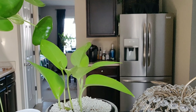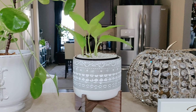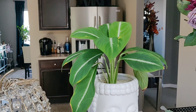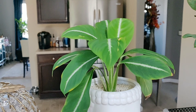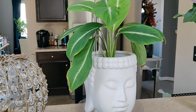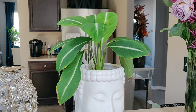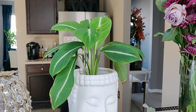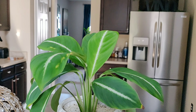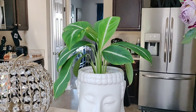I also have a lemon lime pothos here — a cutting I took from a co-worker. This right here is my silver streak Peace Lily. Love this plant. It does get browning on the edges very easily. I've been so focused on my plants outside and I can admit I've been neglecting my house plants just a little bit — but it is fall now so I'll be back on my house plant game. Love this Peace Lily. It was in bloom and I literally just pulled the bloom off this morning because it was spent.